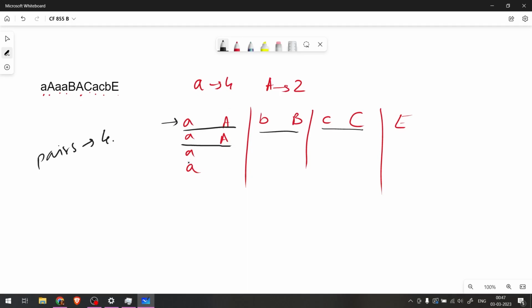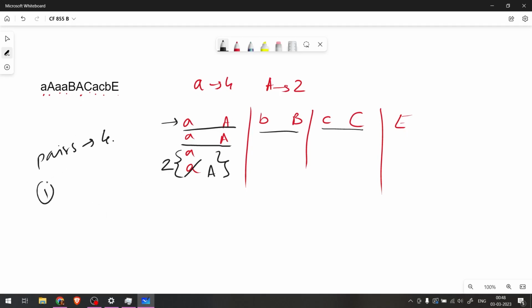So how exactly would we perform the operation, or rather where would we perform the operation? We can convert uppercase to lowercase and lowercase to uppercase. So if you notice here, there are two small a's, and if we convert one of them to capital A, then this forms a pair. We can't do anything to this E because even if we convert it, there's nothing to match. So what will be the logic?